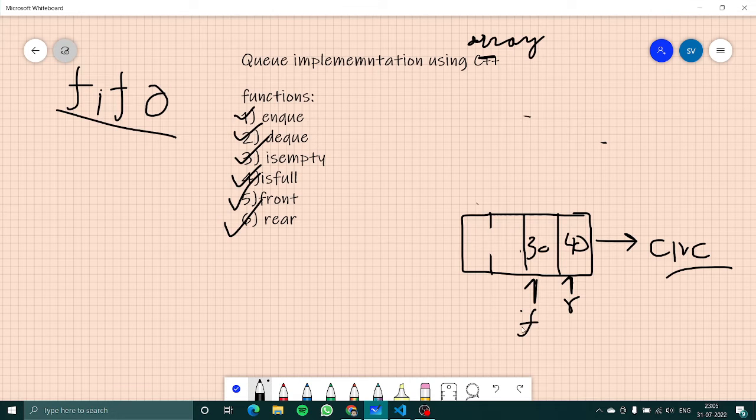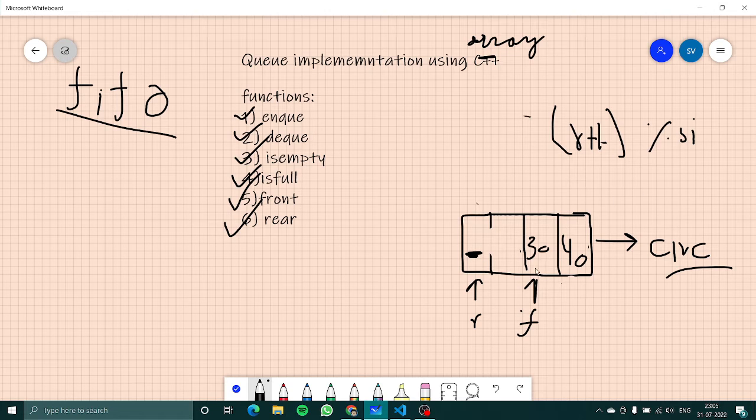If I have to add an element, I'll do rear plus 1 modulo size. This will shift my rear to here. This would still be 40 and I'll insert an element.